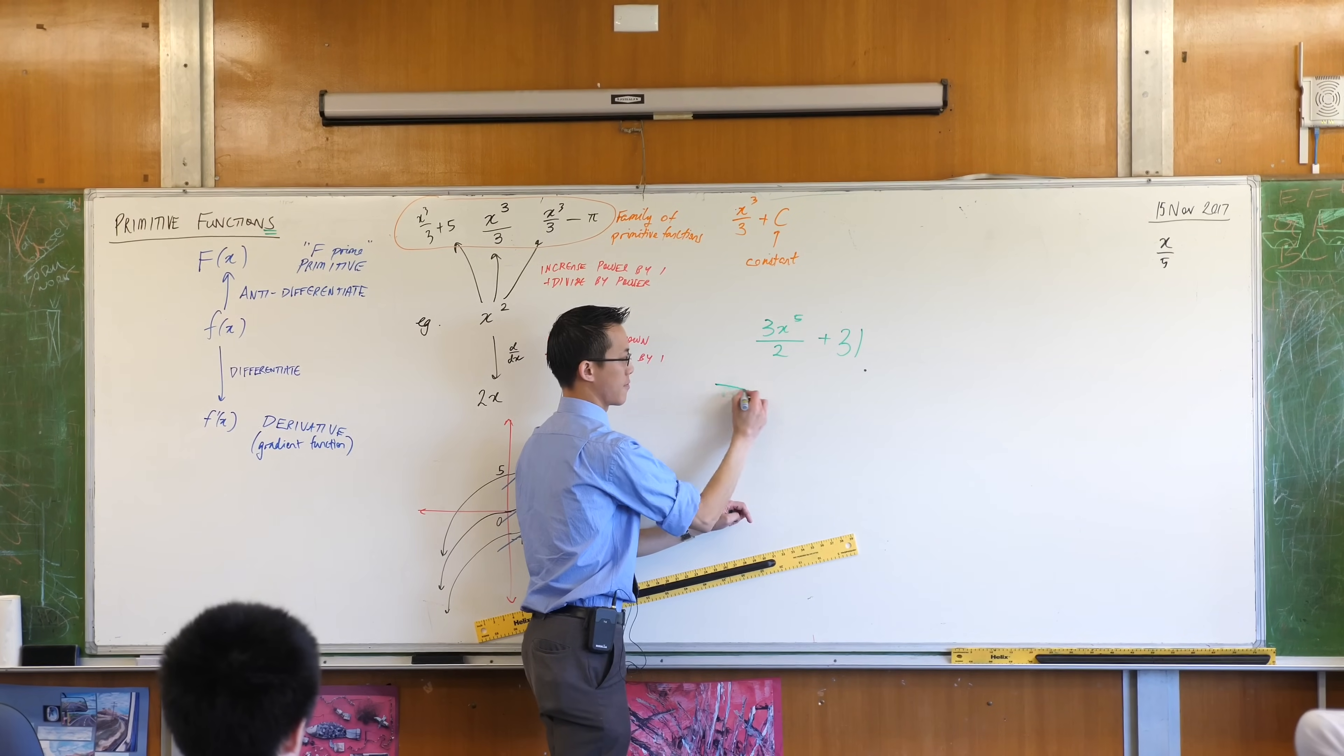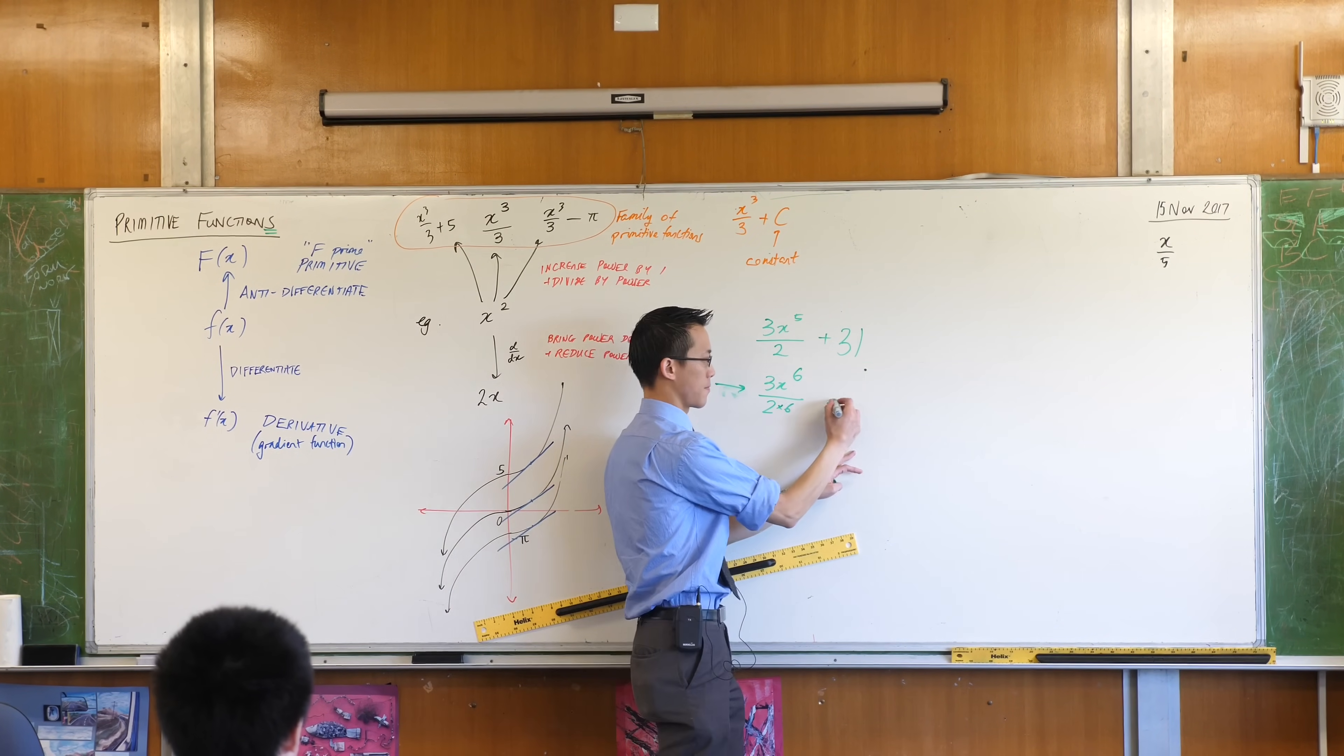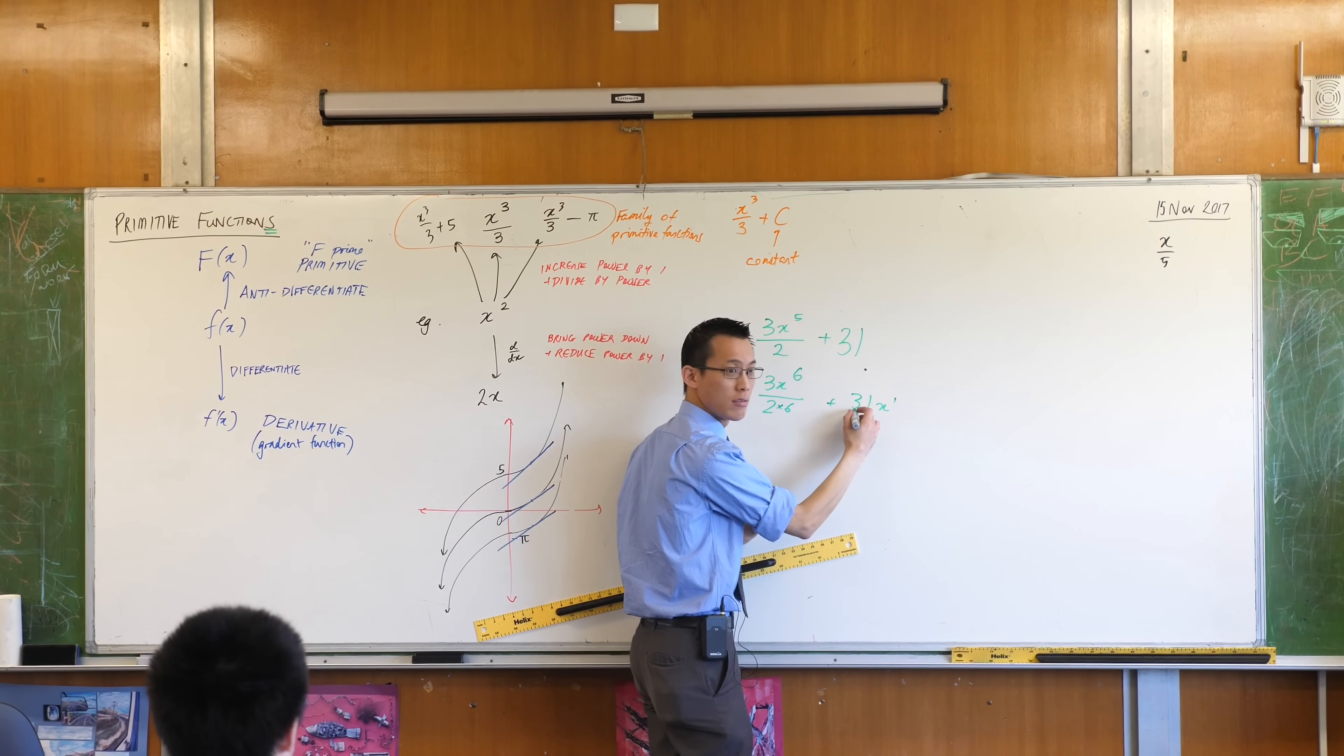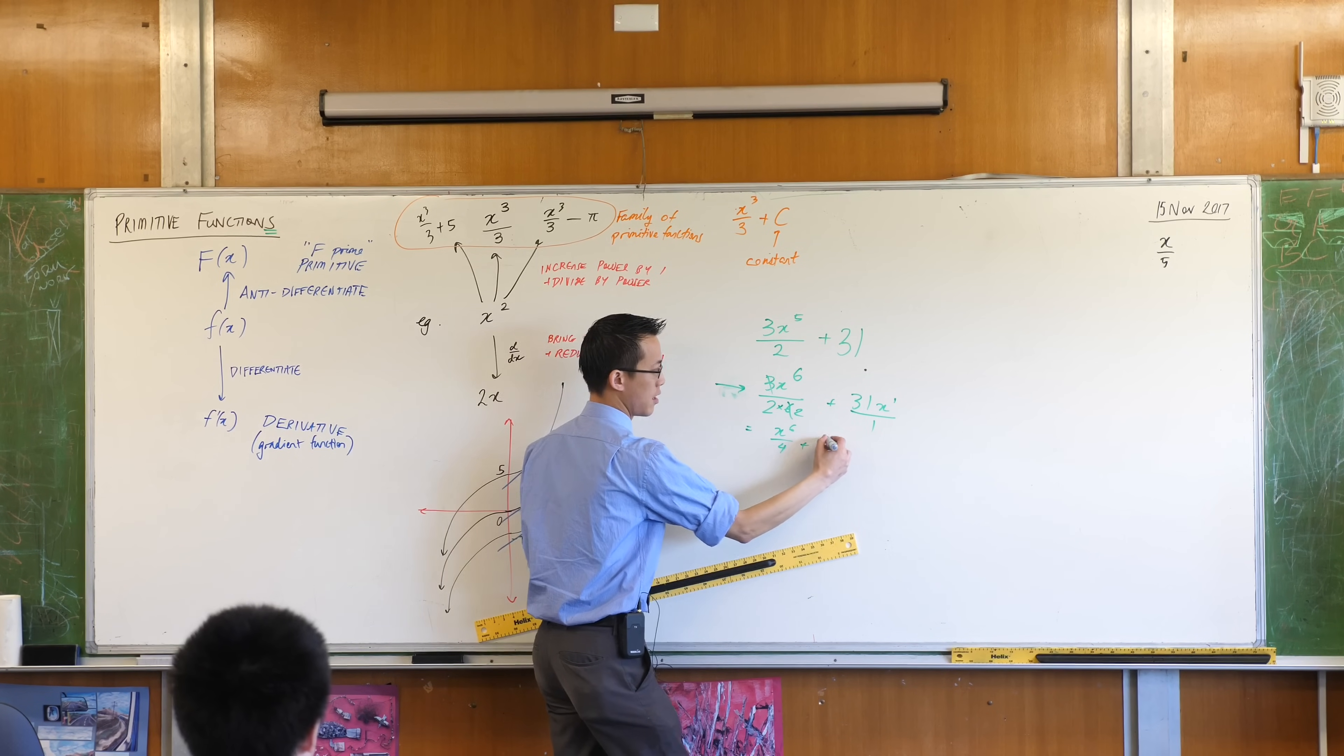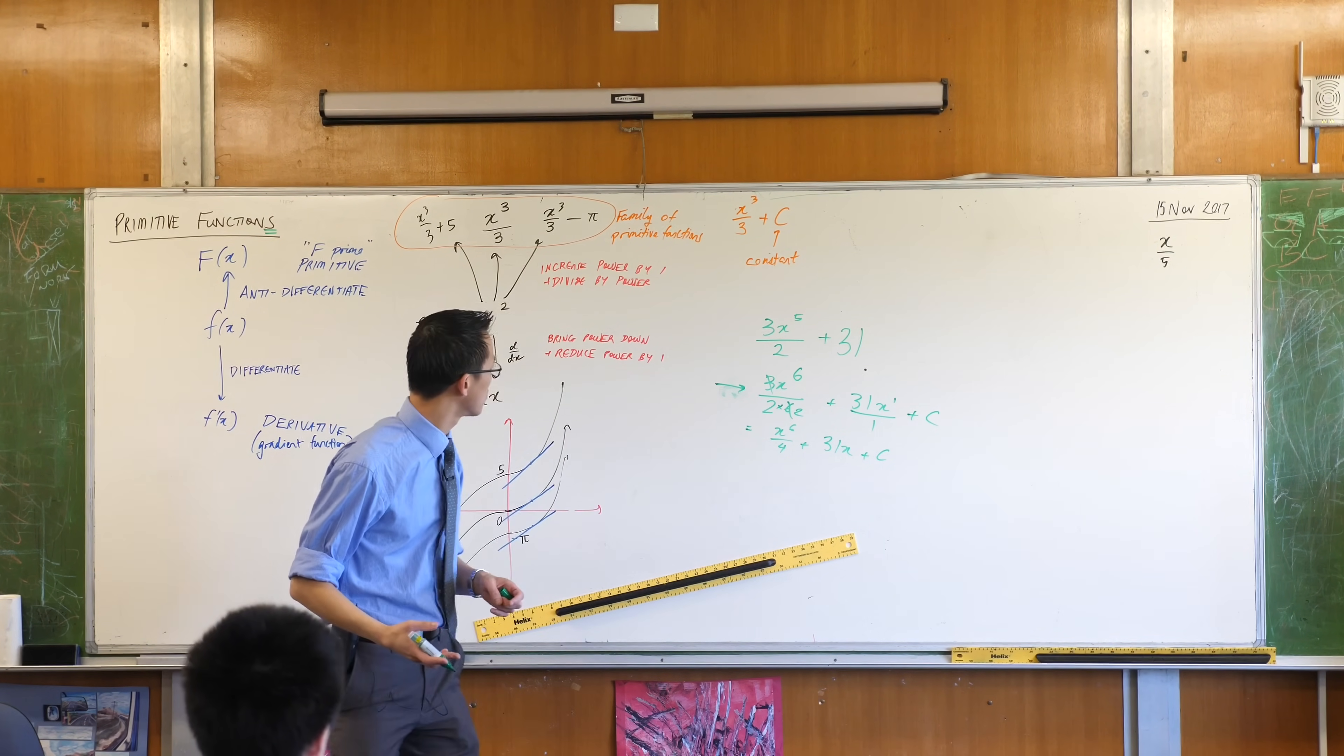3x to the power of, you've increased the power by one, and then what do you do with that new power? You're going to divide by that six, so it's going to end up on the denominator. Yes? So far, so good. All right, this guy. Think. Because this is an x to the zero term, isn't it? So you're going to increase that power by one, which gives you x to the power of one, and then you're going to divide by that new power. Of course, I can tighten this up a little bit. This, of course, will be, well, let's see, that's going to give you two, so x to the six on four, plus 31x. That's only one of the primitives, right? That's one possible primitive. So how do I turn this into the primitive function? This constant, right? Aha. Now, I've covered myself. This could be anything. Does that make sense?